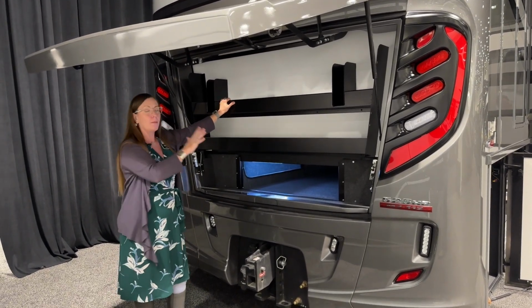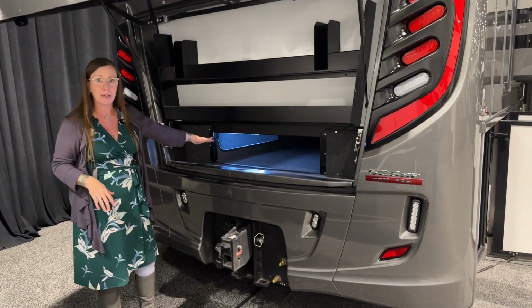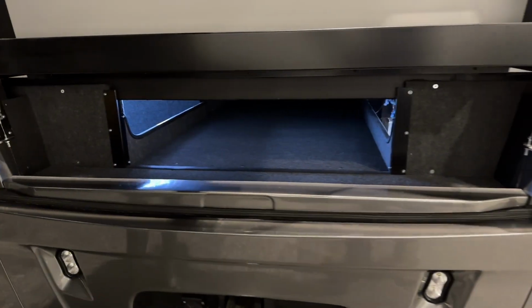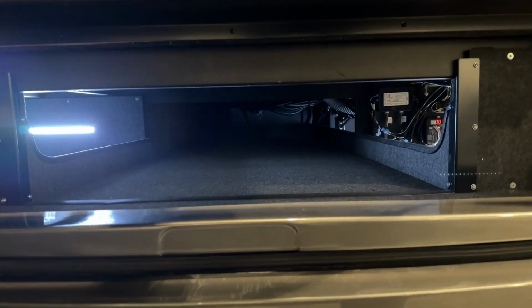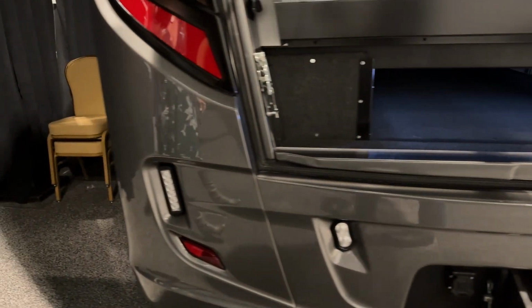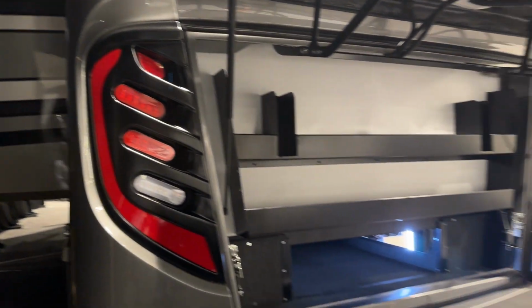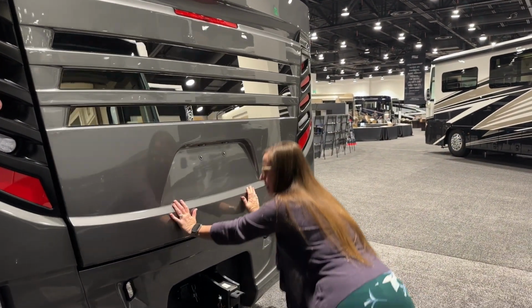We make full use of all of this space, and we keep our picnic table out here, as well as a bench. A lot of times when we're camping, we may not want to use the picnic table at the campsite. You have plenty of room here to keep everything that you'd like. It's a little dark on this side, so we're not going to show you the water bay. I am going to tell you, though, that one of the nice features that we've added this year is that you can monitor the temperature in that bay outside, so you can make sure that everything is nice and warm and not freezing.